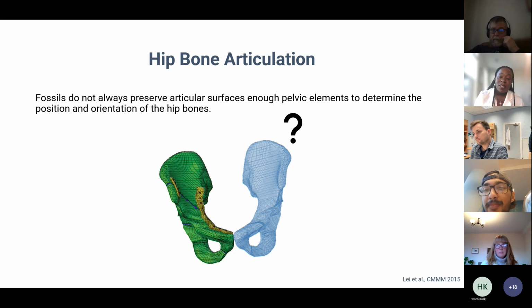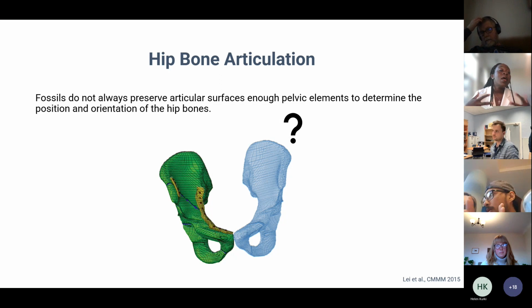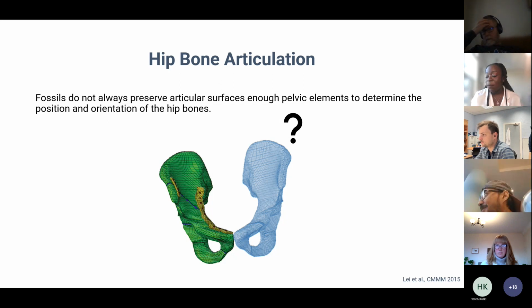Now, the beauty of the pelvis is that our body's bilateral symmetry allows us to essentially reflect one side to the other when we're doing a reconstruction. But where would you place the other side? Would you place it like this? Or would you place it like this? As you can see, especially when you don't have the other elements, you don't have soft tissue, you don't have a good sacrum, it's easy to orient those bones in a variety of ways. And so what I wanted to see was, how do we make the best choice in how we orient those bones during virtual reconstruction?